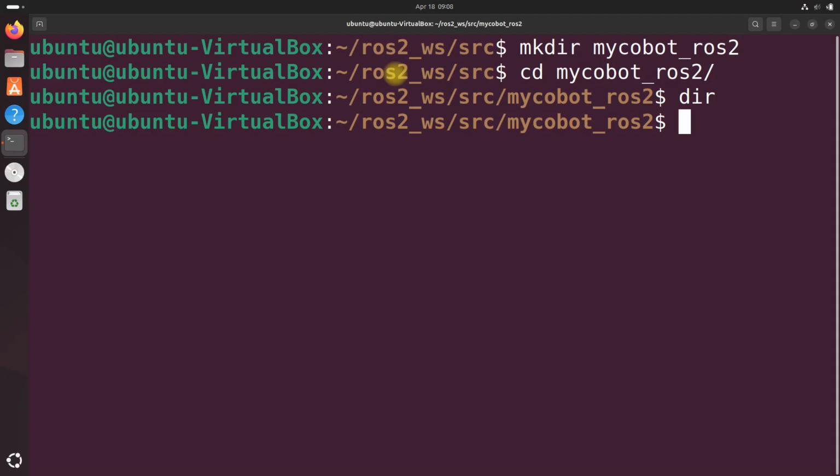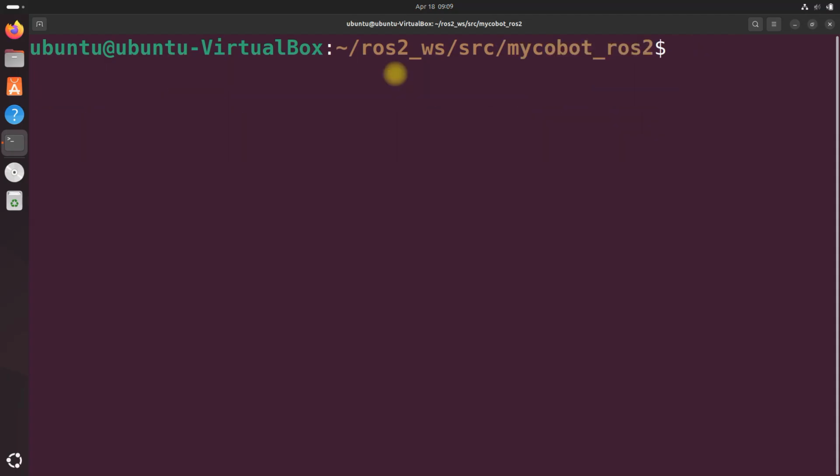Now let's create the package where we will store our URDF file. This is the model of the robot. By convention, we call this package whatever the name of your robot is, and then underscore description. You'll see that all across the ROS community. It'll be the name of the robot, underscore, and description. That by convention is where you will store the model, the URDF file for your robots. Let's do that now.